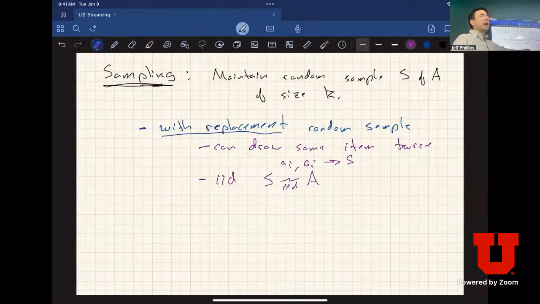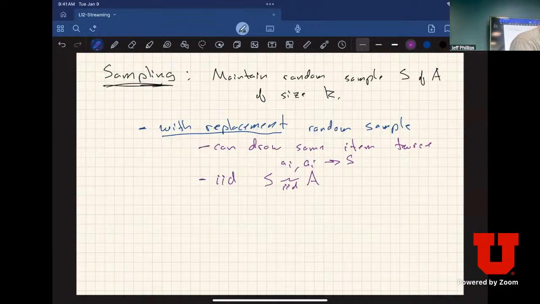This is the premise of a lot of machine learning and data mining assumptions, so it's a nice property to have. But it's sometimes a little bit wasteful because I pulled some stuff out twice.